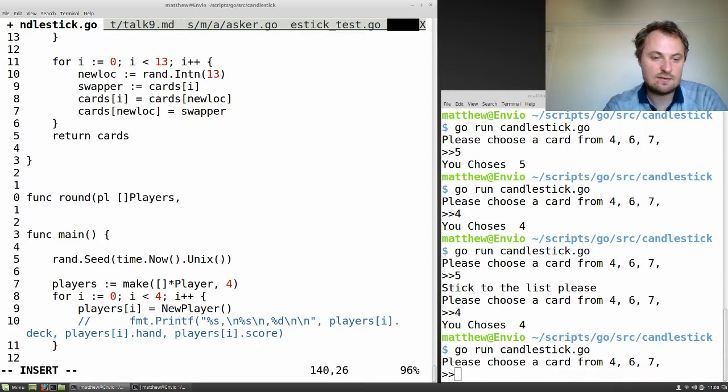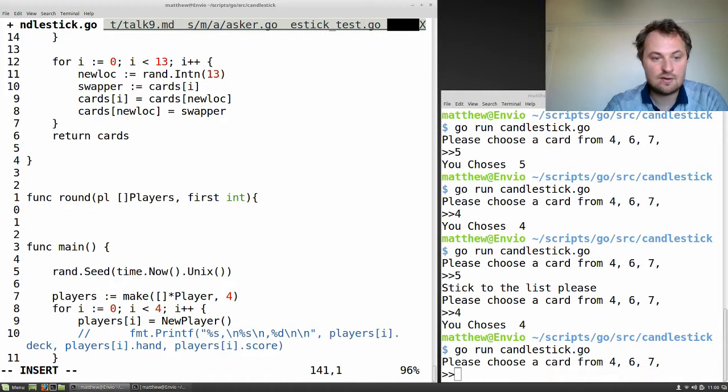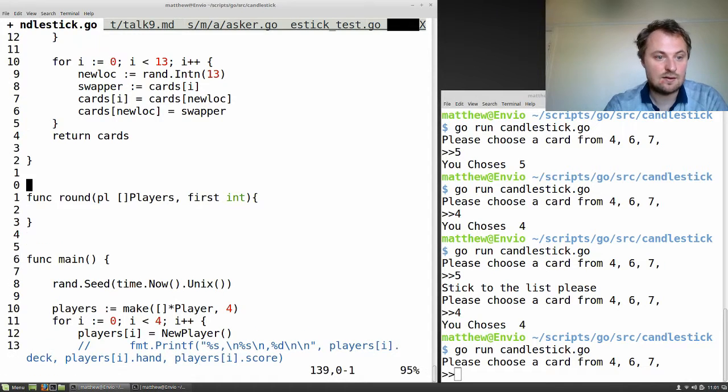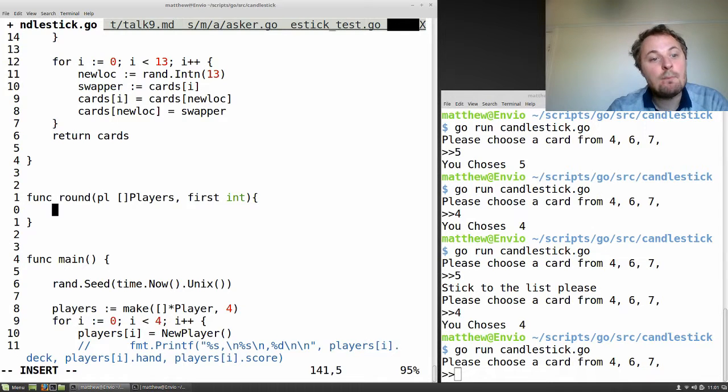And it's going to take an int for whose turn it is first. I don't think it needs to return anything because it's going to edit the slice. We'll see. It might need to return something later.